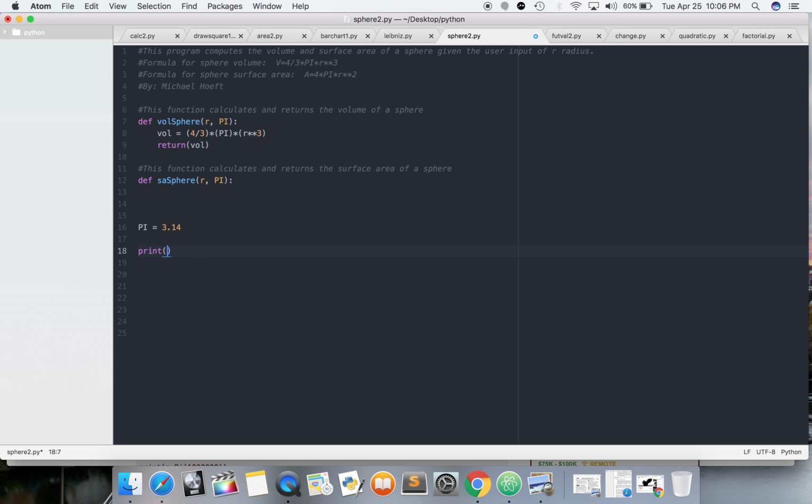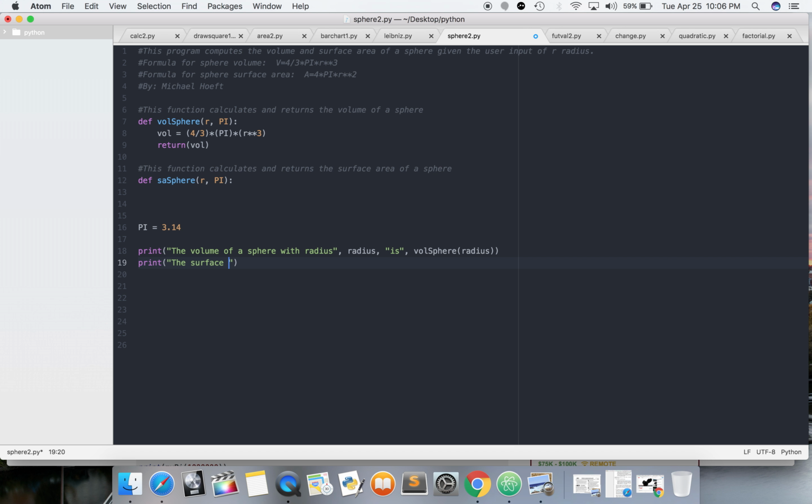And then when we call these, we'll call them in our print statements. The volume of a sphere with radius, comma, and we'll call this radius, is, and then we'll call it here. We'll just do vol_sphere radius, and print. We can do it all in one shot.